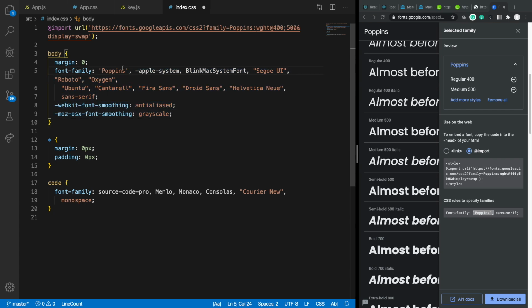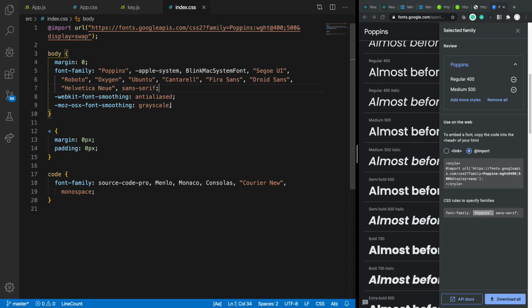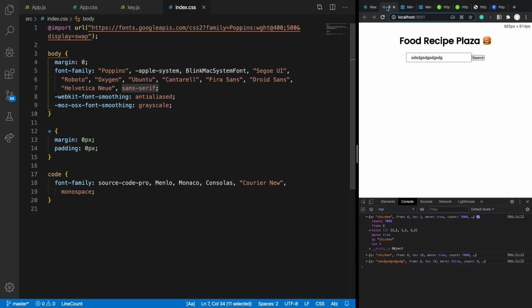So how this will work is, until this font is loaded from the web, it will show my Apple system font. Accordingly, if you have a Mac, it will show like that, and if you have Windows, it will show like that. So these are all the different Roboto options, something like that. So your device might have others already. I don't think sans serif looks that good. It's just a personal preference, however you want. Okay, so now we have the font. Moving on.